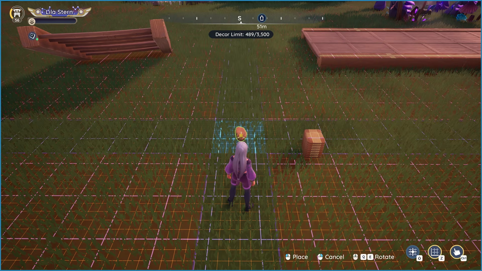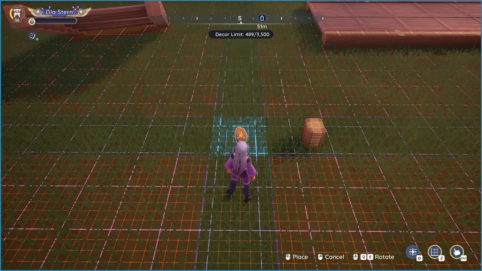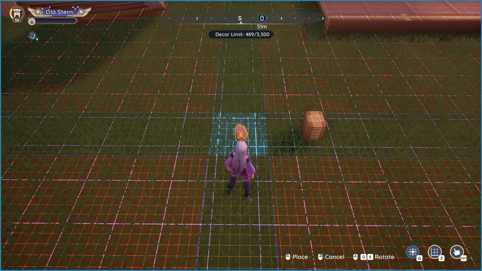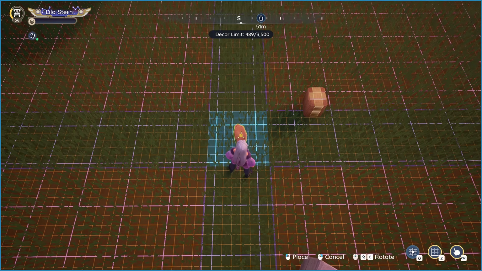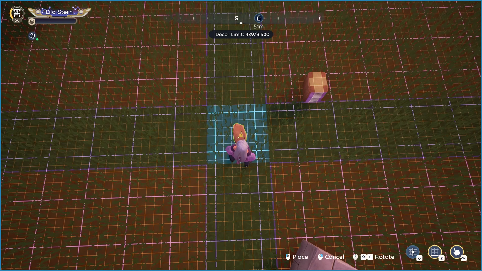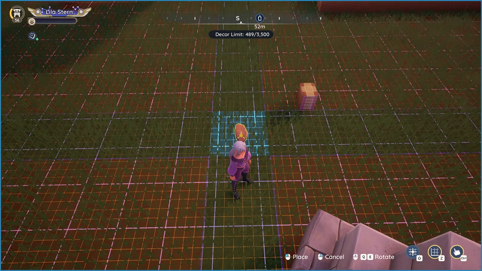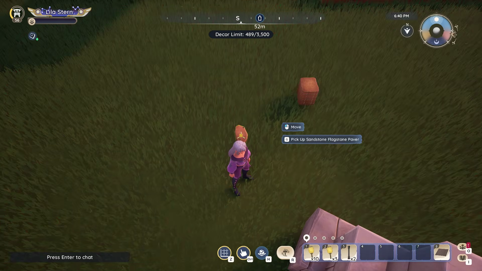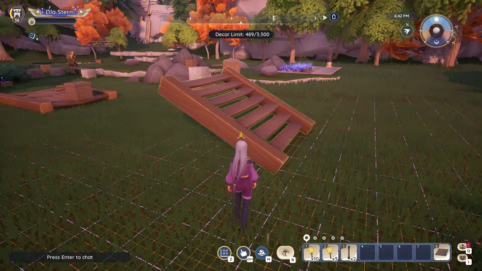So pick it up in the exact same spot, and 1, 2, 3, 4, 5, 6, 7, 8, 9, 10. And cancel, please. And then do just like before.